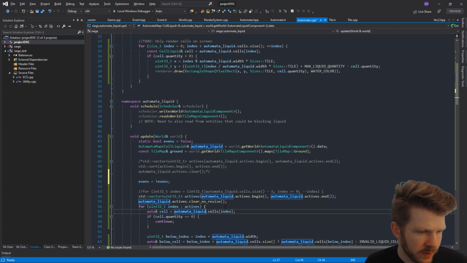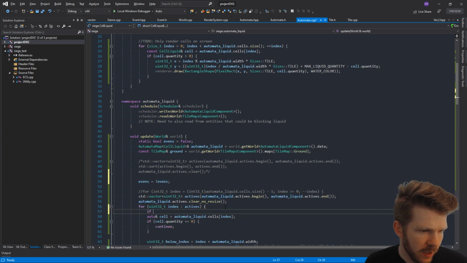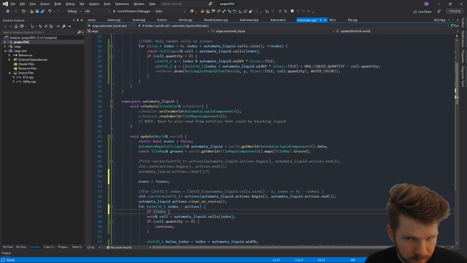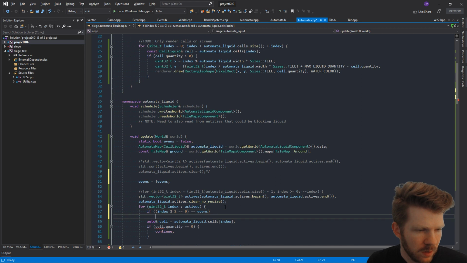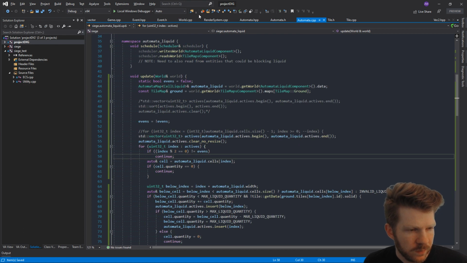And then we'd say if the index mod 2 is equal to 0, and that should be equal to some value, or not equal to evens, whatever, doesn't matter, then we can continue. This is super janky.